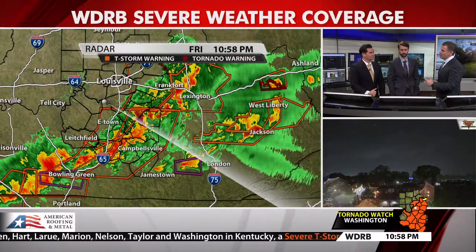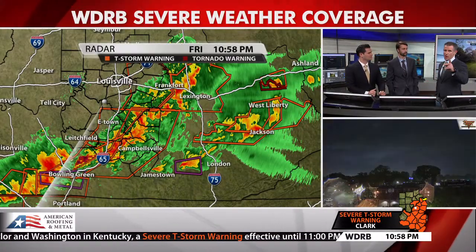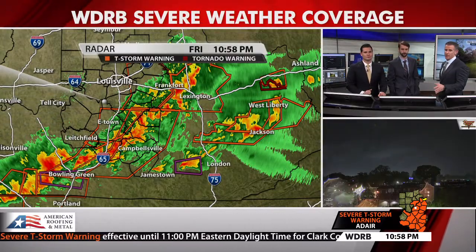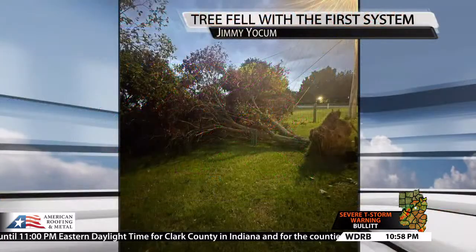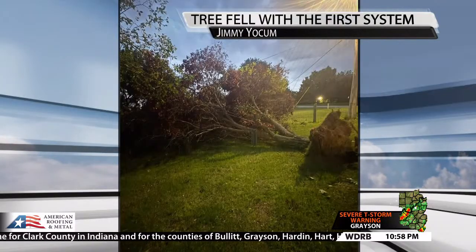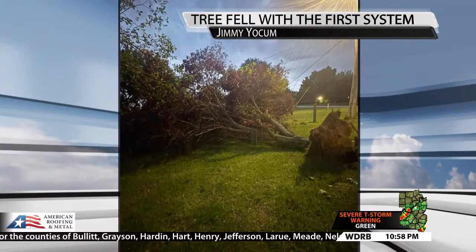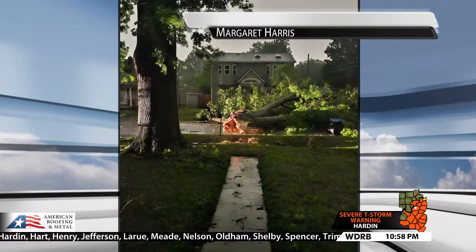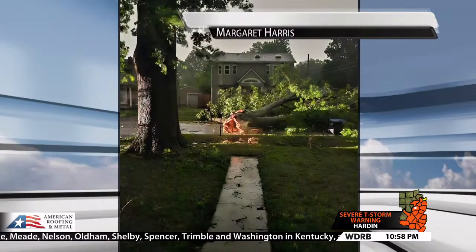So, Matthew, I saw you break briefly to go and look at what we have in terms of damage. Can we get weather pics up here? Matthew, we're getting obviously reports of damage that has occurred in our area, but you're starting to see it. You're seeing the pictures. Tell us what you're seeing. Here's a pretty decent tree that Jimmy sent in that was felled by these storms. This one with the first round of storms coming through. But we had a second one totally snapped off this massive, what is that, an oak or maple tree most likely? Most likely a maple. My goodness. Outside of my skill set. Snapped that thing in half.